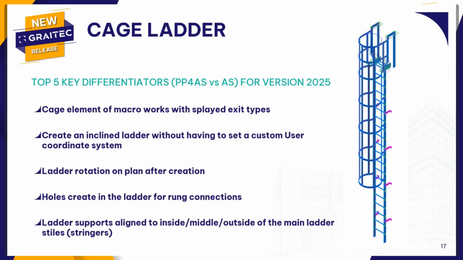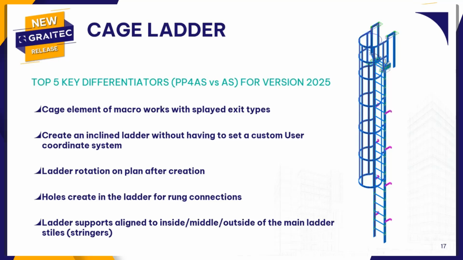And we can go further with other differentiators like the GUI arrangement, the ladder rung spacing automatic calculation for that, ladder and cage constraints with dialog highlighting to warn the user that values are outside those constraint parameters, and a new step-off feature or top mini platform that is not available in the Advanced Steel macro.